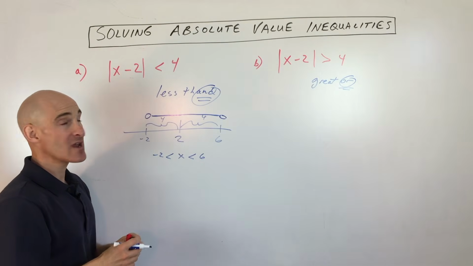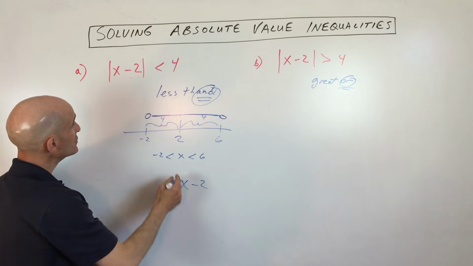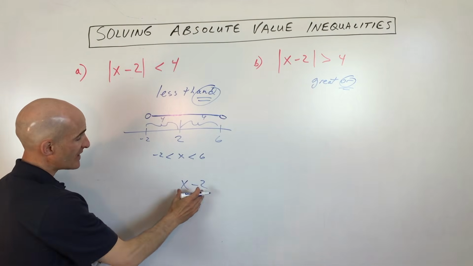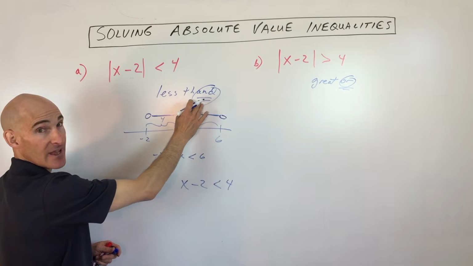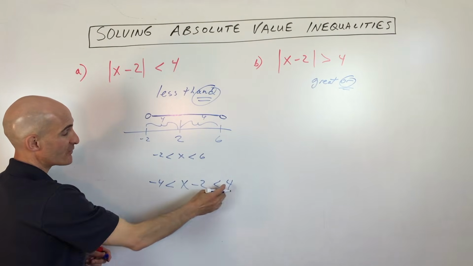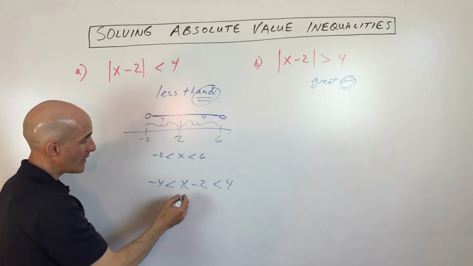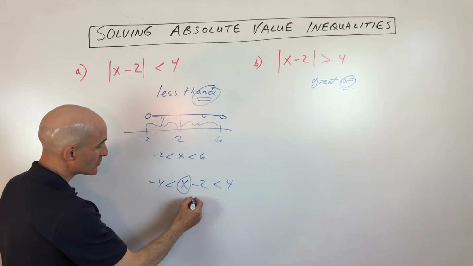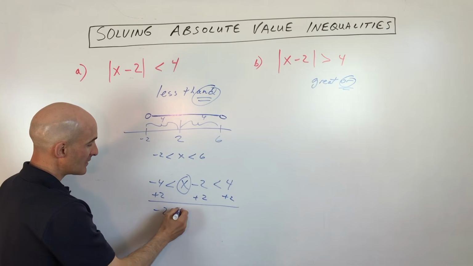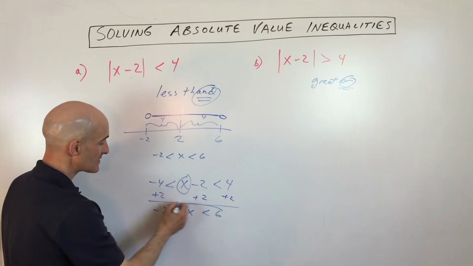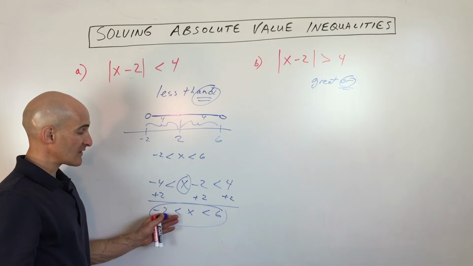But the way I would do it algebraically is like this. If I had a less than absolute value inequality, I would write it as a compound inequality. I would say whatever's in the absolute value is less than 4, and, remember less than, and it's greater than the opposite of 4. So x minus 2 is in between those two, the negative and the positive value. Then we're just trying to solve for x, to get it by itself. So we're going to add 2 to the right, the middle, and the left. If we do that, we get -2 is less than x is less than 6, the same thing we got by analyzing it geometrically. So x is greater than -2 and less than 6.